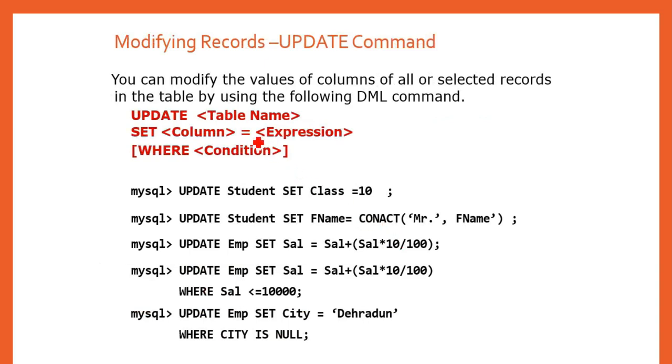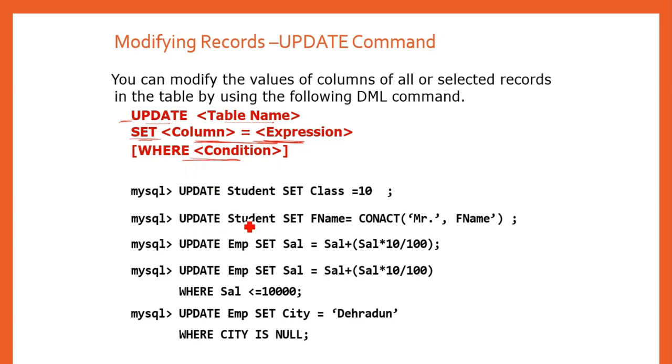Okay, now let's see the update. If you want to modify any existing record from the table, then we can use the update. Okay, so the syntax is update, then you have to write the table name, then set the column name which you want to modify. The column name is equals to, then give the new value and give the condition. If you don't give the condition, it will be applied to all the records.